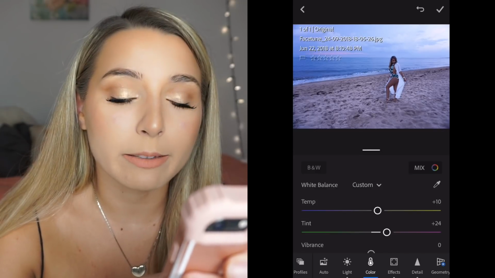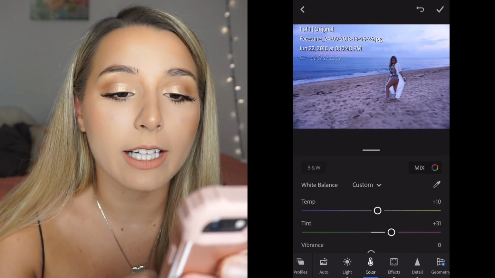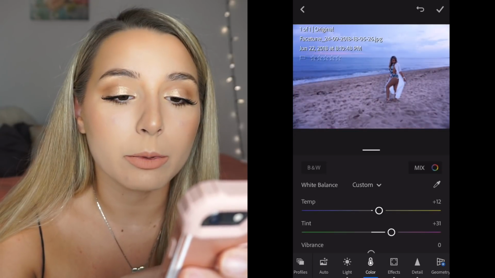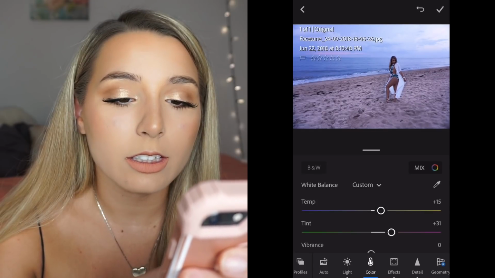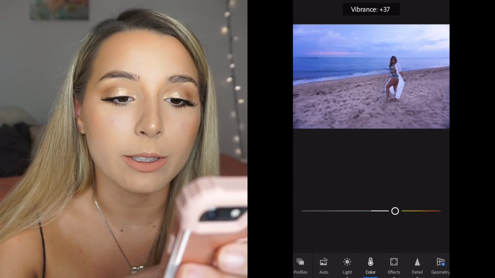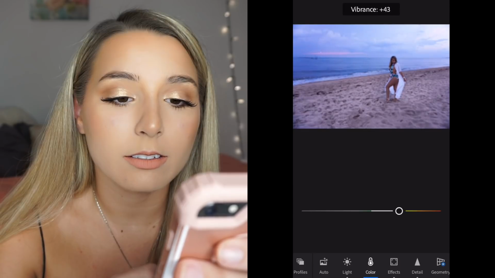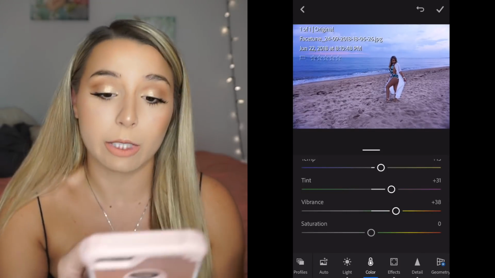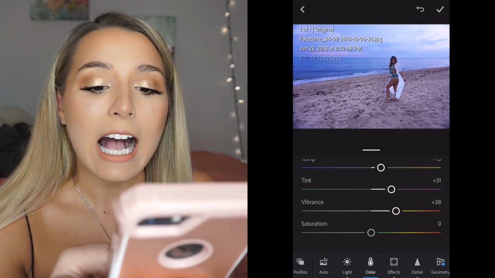And then, of course, it was made more on the purple side, but you guys can go wherever you want to go. I kind of like it on the purple side, but I want it a little brighter. This just seems dark. Ooh, vibrance. Ooh. You guys are watching the process happen. This is literally what I do. I just play with everything.